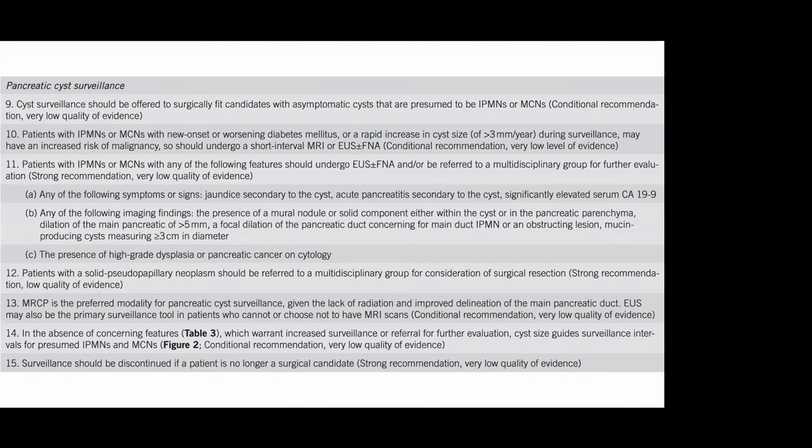Regarding the approach to this patient, definitely we will go with CT scan and MRI, and you will also order an EUS. And we will send the aspirate, and if there is mucin and a high amylase level and CA level, you will go for resection of this lesion. It's a very common question.